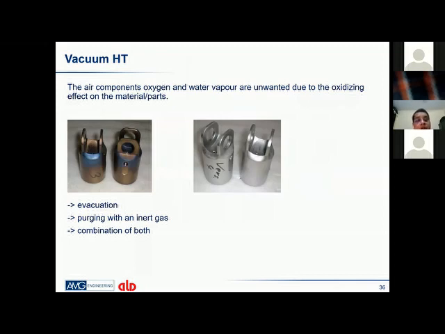And if we go to the molecular level also, you will find there is a change in the microstructure. There is a very good microstructure, and you will not find IGOs developing, or the different things, at the molecular level. So it is not only at the surface level; it is at the molecular level. So we will find that the quality of the part is much better when it is heat treated in a vacuum furnace.